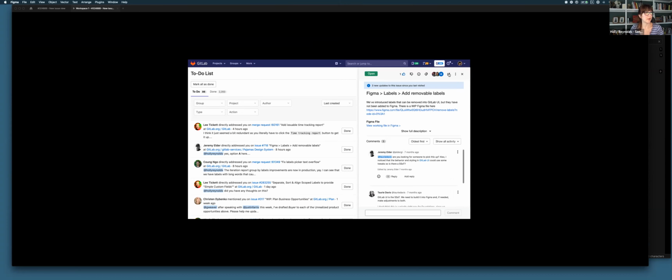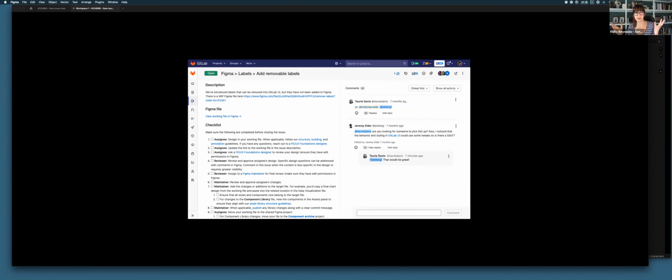This item here, though, you could click and go to kind of the full detail view. And so one of the things that we're exploring in this detail view is how we can simplify the experience of reading the title and the description alongside the comments and not have to do so much up and down jumping around, particularly when we've got those really long issues that have a long history and a lot of conversation. It really complicates things. One of the things that I am exploring for this is maybe making this soft gray divider here draggable, kind of like in storybooks, so you can drag it left and right and view more or less of one section if you want to.